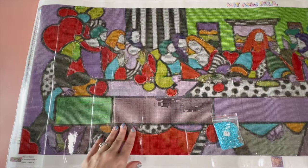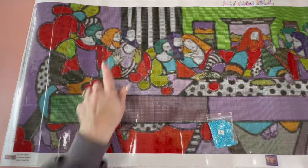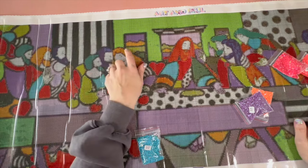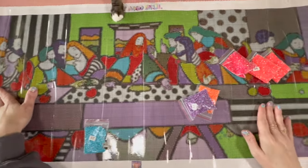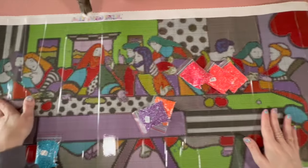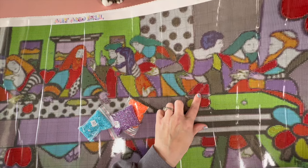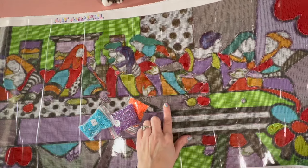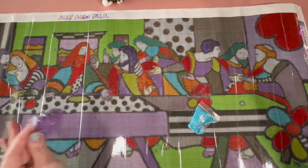So there's some in there. There's some in this hair. I think it's just the hair that has the orange AB. And then maybe none in the background. Yeah, not much orange, I will say. That's okay. I don't think it needs ABs everywhere.